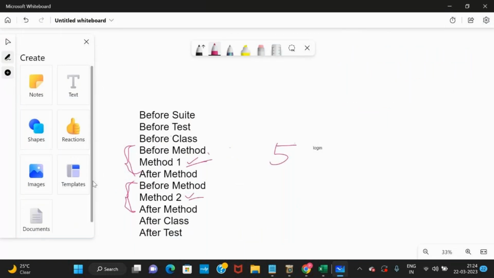So this is the sequence of execution of annotations. Yes, make a note.